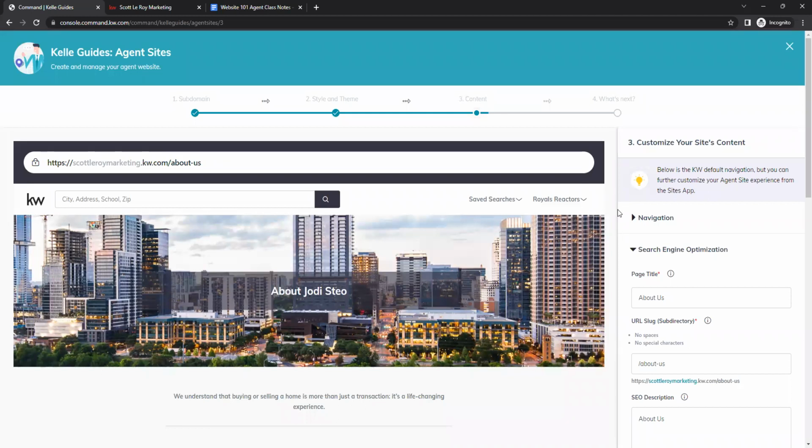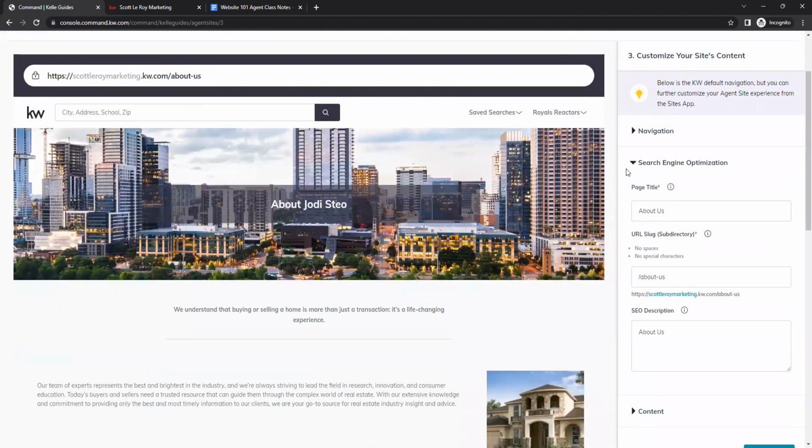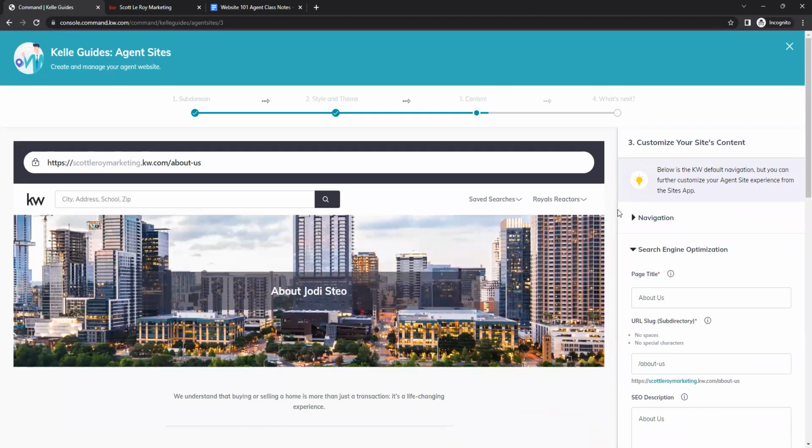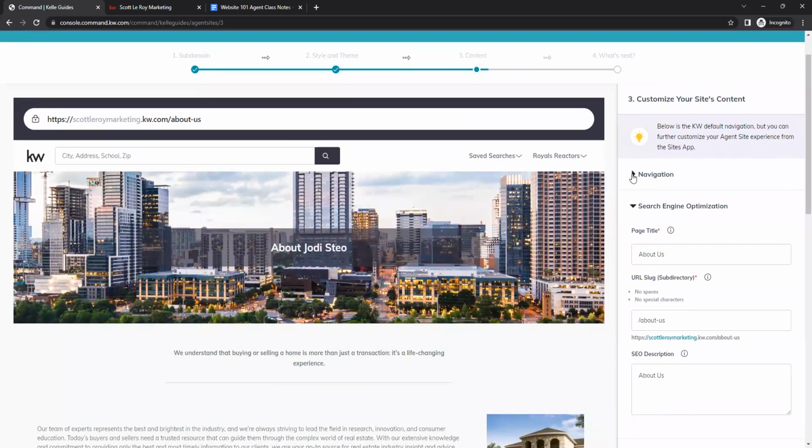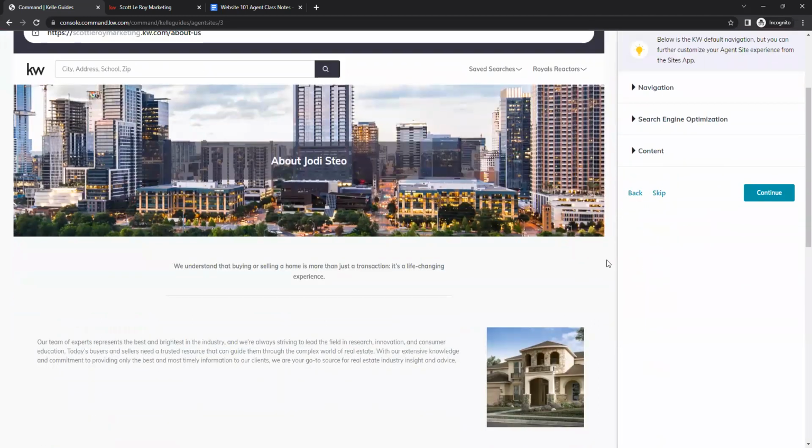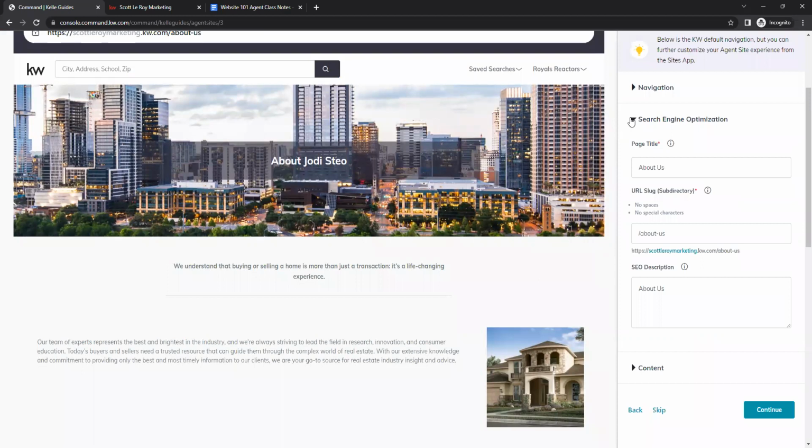So this is where it's going to get into your pages. So this is going to be your company page here. So this page is usually more about Keller Williams, or if you're on a team, you can base this page on your team. So under the search engine, so this would be the page title.